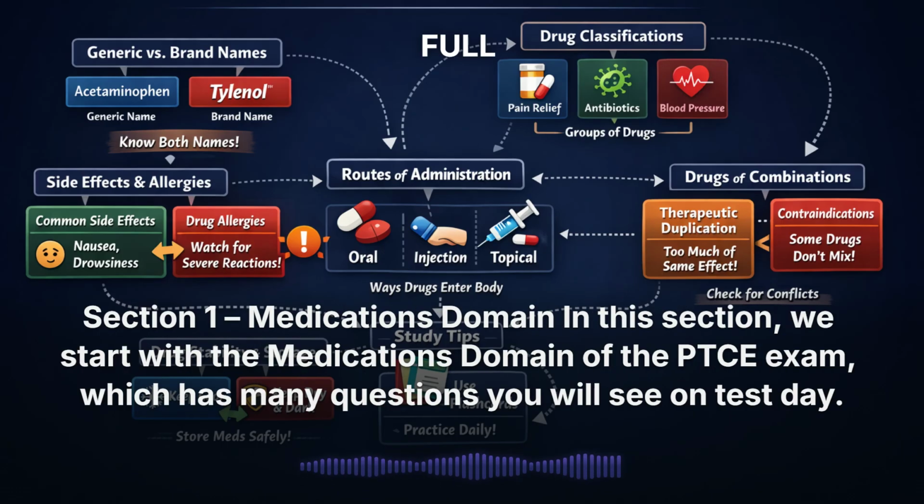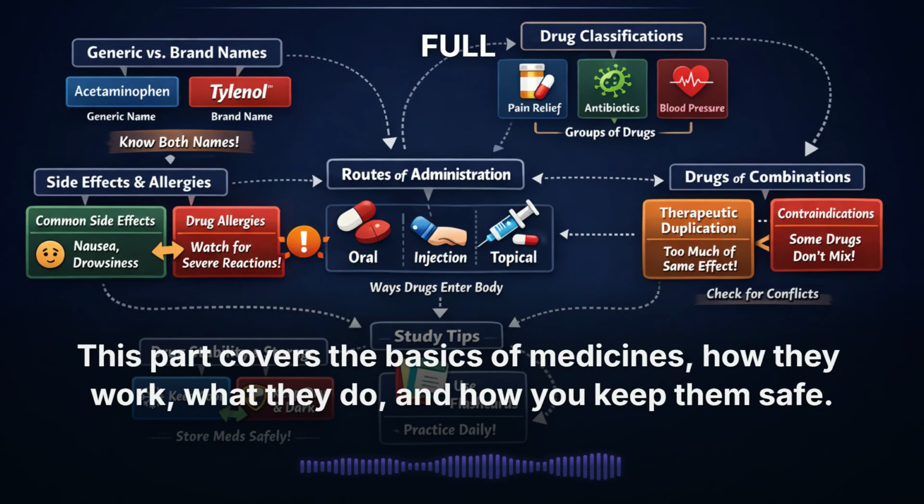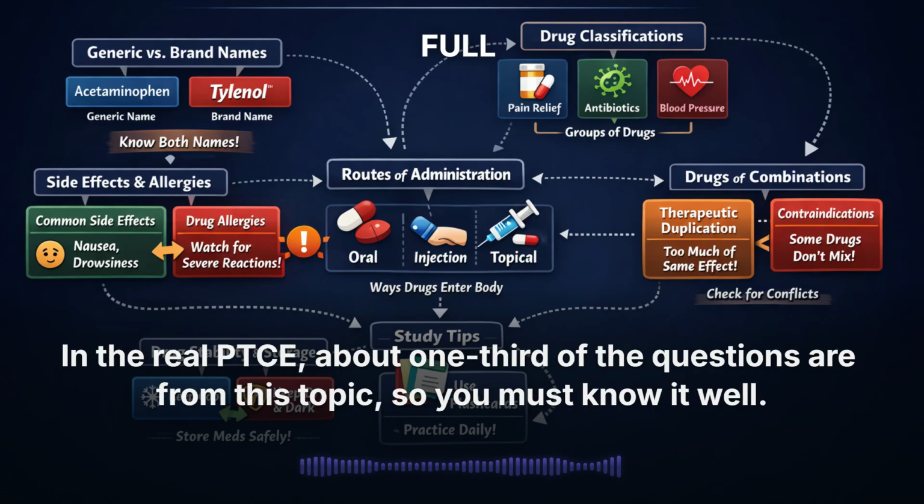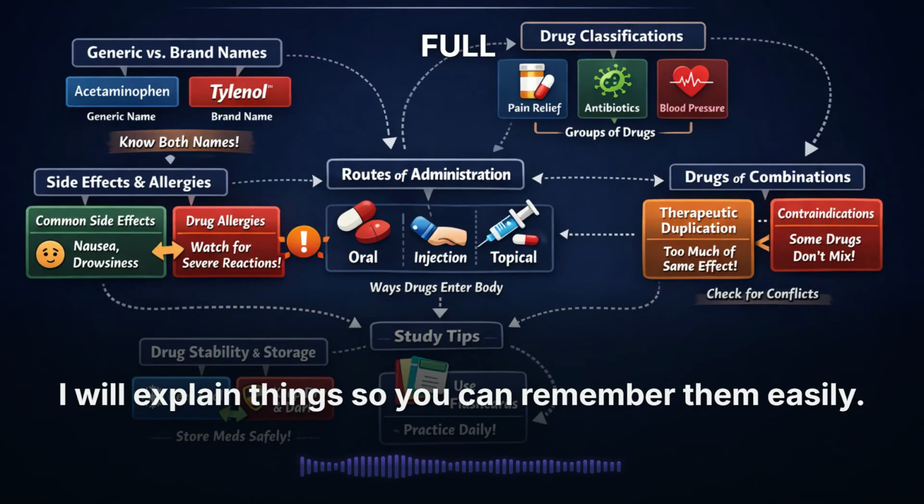Section 1: Medications Domain. In this section, we start with the medications domain of the PTCE exam, which has many questions you will see on test day. This part covers the basics of medicines, how they work, what they do, and how you keep them safe. In the real PTCE, about 1/3 of the questions are from this topic, so you must know it well. I will explain things so you can remember them easily.